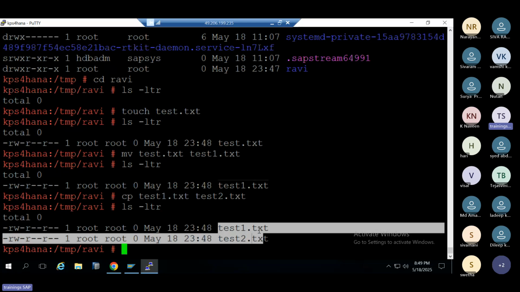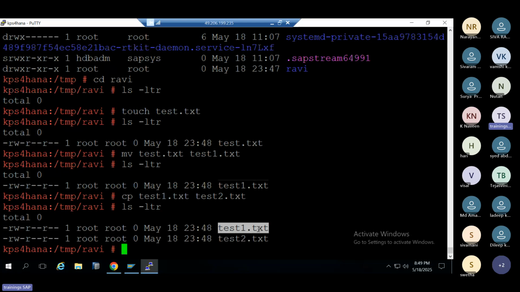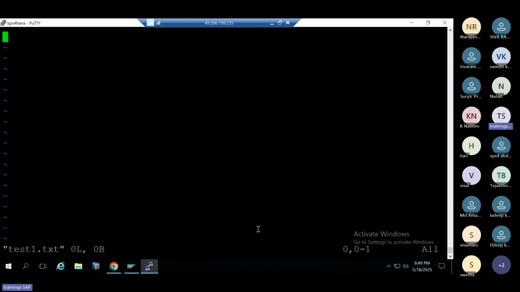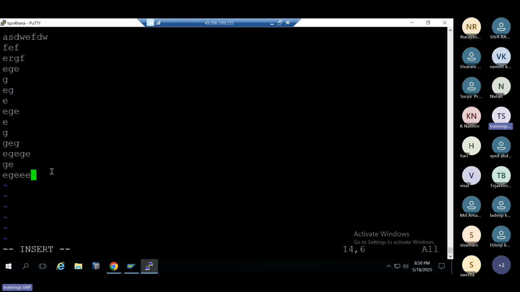Right, so those are basic commands. Suppose I want to insert some data. Another command here is the vi editor, which means I want to edit some text in this file. Go to the vi editor with vi and the file name, click I for insert, and then you can enter whatever text you want in the file. It's like a notepad, you can enter text here.